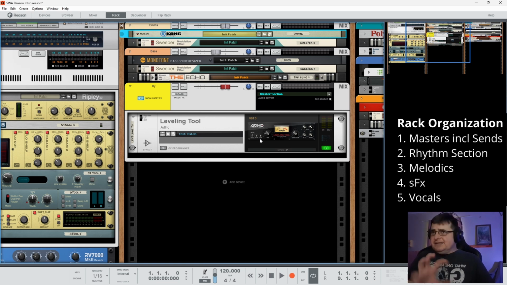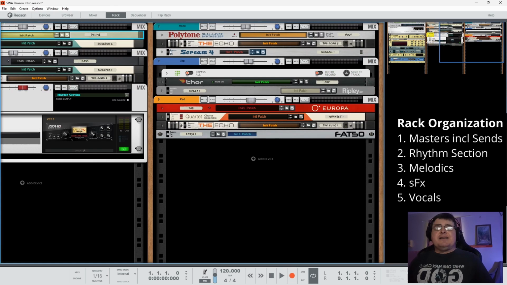Because really, once you've bussed something, what you're looking at is this, not the stuff that's inside it. Buses are kind of the equivalent of folders. Reason doesn't use folders. There's been some pressure towards using them. I'm happy not to have them because there is that natural arrangement of instruments into racks. So you can say, this is my this rack, that's my that rack. So I have my melodics. I will then have sound effects. So if I've got swishes and bleeps and blurbles, they'll be in another rack here. And then if I've got vocals, they'll be in another rack after that. And always in order. So your lead vocal will be on top.